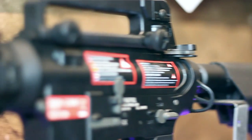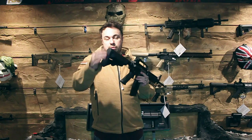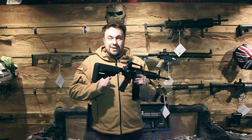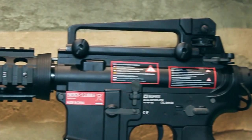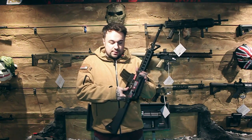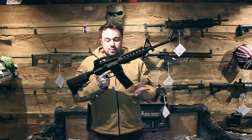Starting at the rear and working our way forward — it's rear-wired, and you access your battery through the buttstock. They are lipo ready, so you do want to run these on lipos. Coming down, you've got your fire selector switch which feels nice and snappy, and the usual M4 bits and bobs including the mag release.